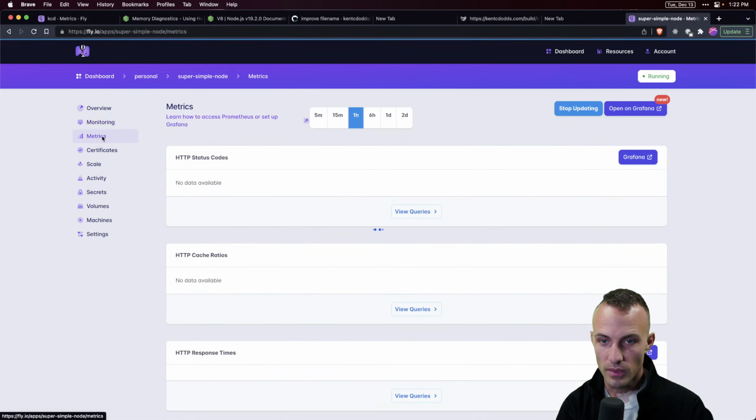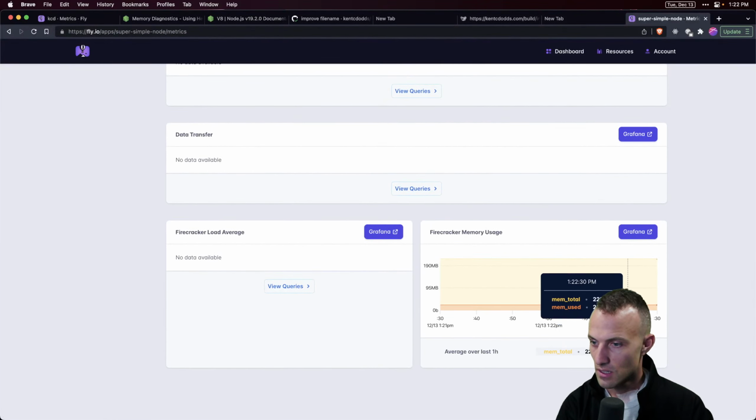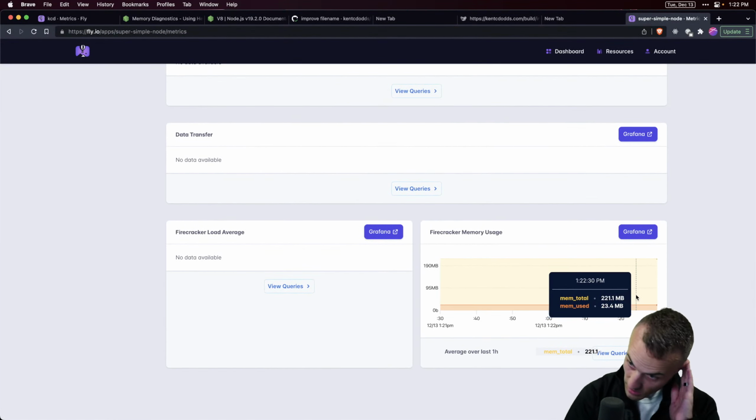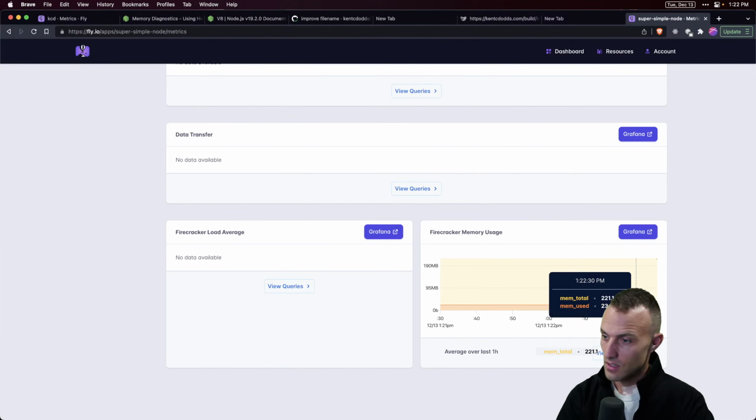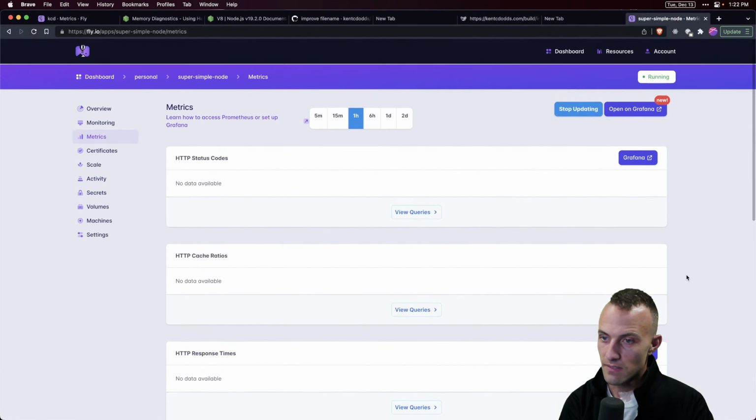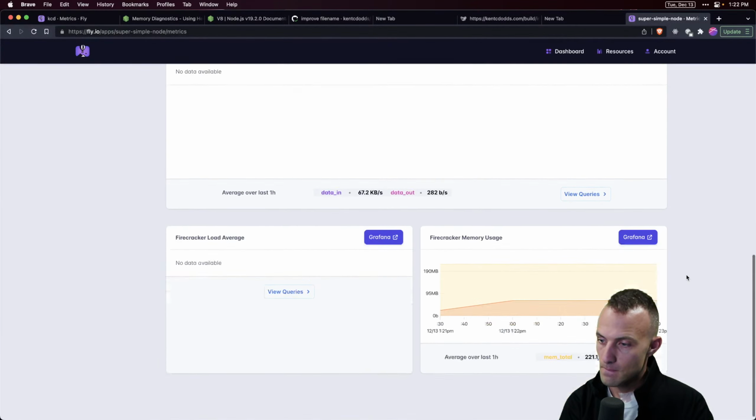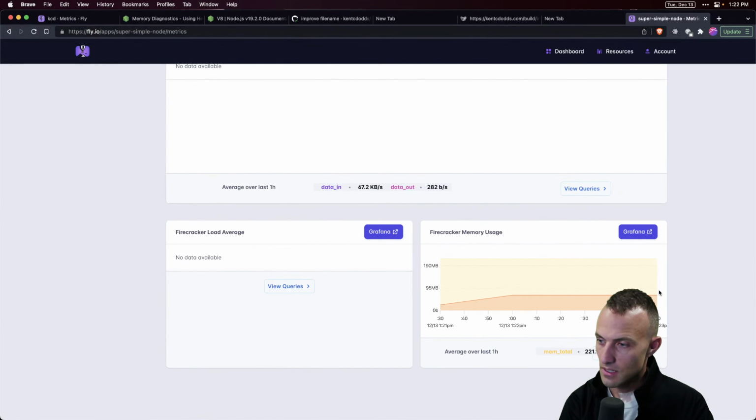So now if I go to metrics, and we're looking at, holy freak, 23 megs of memory used in a super simple node baseline. Okay, now that's interesting. 65, probably once it took traffic.